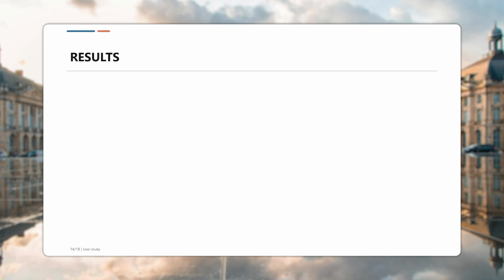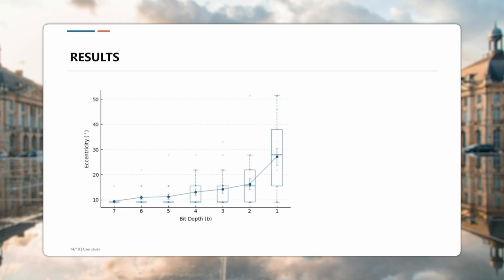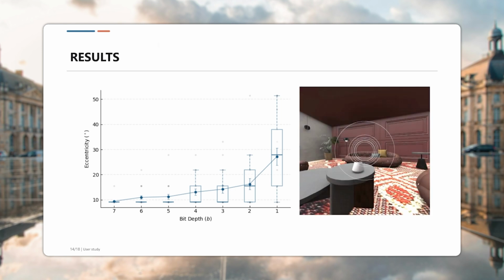Based on the user study, we have the statistical results. The x-axis means we drop from 7 bits per channel to 1 bit per channel in RGB space. And when people stop noticing at certain eccentricity, we record the data. And the y-axis means the retinal eccentricity starting just right outside the fovea to the very far periphery. As shown on the right side, we build a step mask dropping from 7 bits to 1 bit per channel.